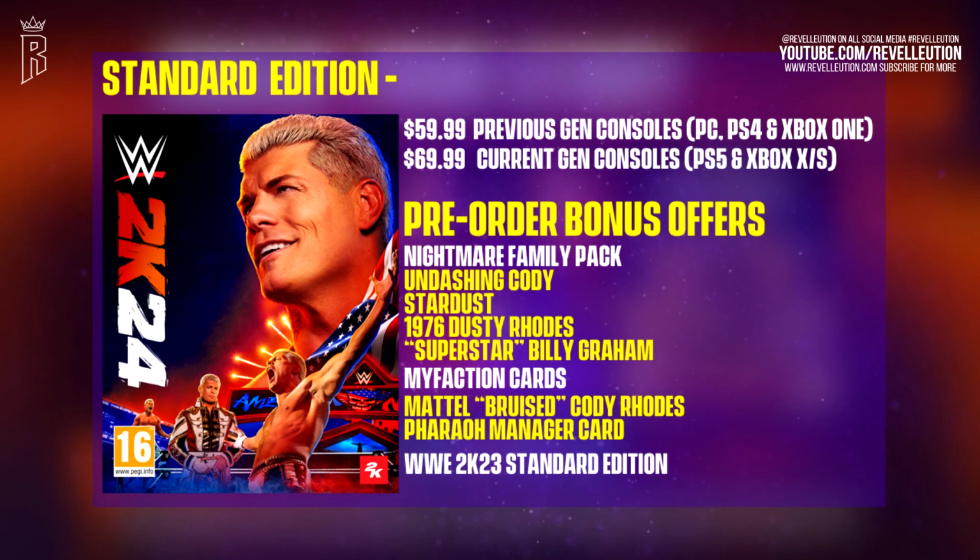For those who pre-ordered this year's game, they will receive the Nightmare Family Pack, which consists of 4 playable superstars, including 2 alternate versions of Cody Rhodes, a 1976 version of Dusty Rhodes, and superstar Billy Graham. The alternate versions of Cody cover different times in Cody's WWE career, with the awful yet iconic Stardust making his return to the series, as well as the dashing masked Cody Rhodes. Players will also receive 3 additional My Faction cards, including a Mattel Brute Cody Rhodes Gold Rarity card and a Gold Rarity Manager card of Cody's dog Pharaoh.